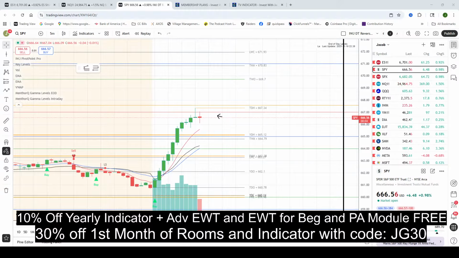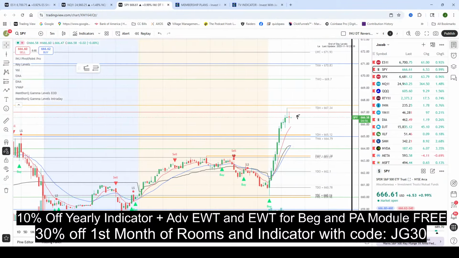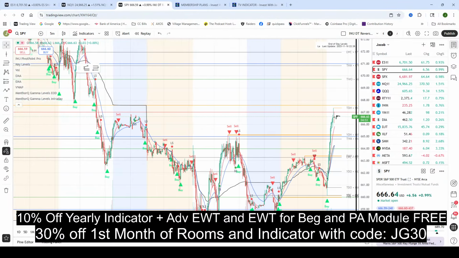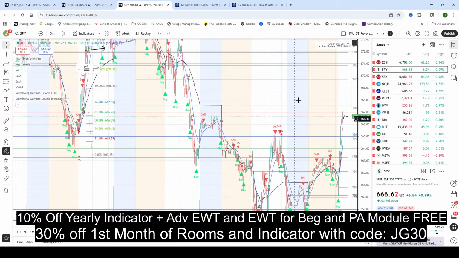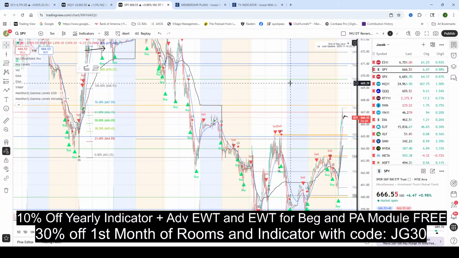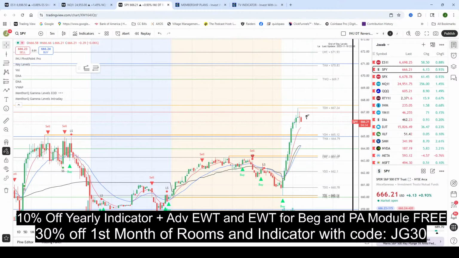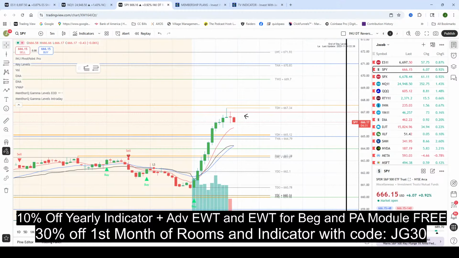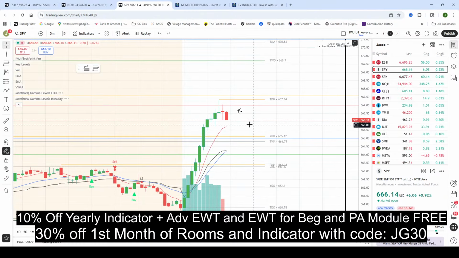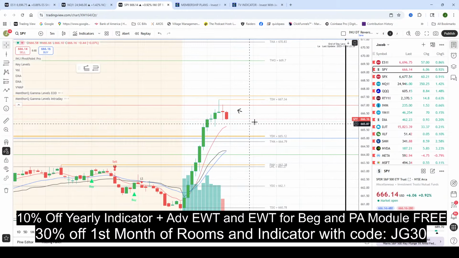$669.39 is the target for a SPY reaction lower if it gets there. It's an interesting number. I guess you're going off this area here. I have to go further back, maybe. I don't know. I think the 6,700 number was the call wall, and where I would expect them to go. It's also the 618 fib that I would expect them to retrace to.